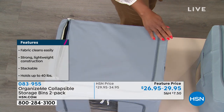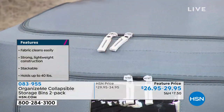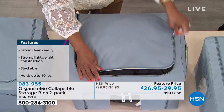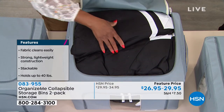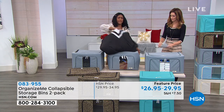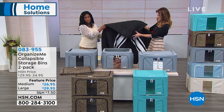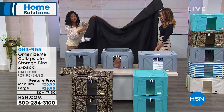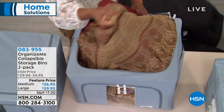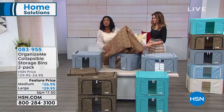It also has these reinforced zipper pulls and the stitching is really good. When you're buying an item like this — any type of soft-sided construction of these totes — you want to make sure that they're really well made and reinforced. Do you know what I have in this medium size bin? Watch this — this is a queen size comforter. I love sharing all different options when it comes to storage and organization. How often have you and I done the compression bags?